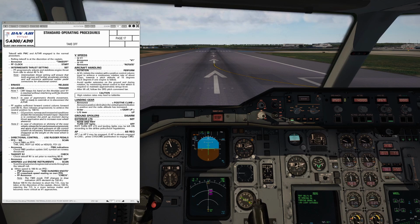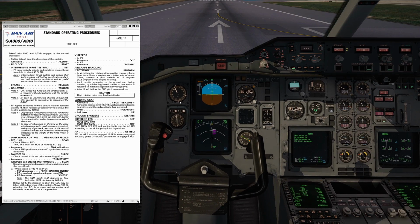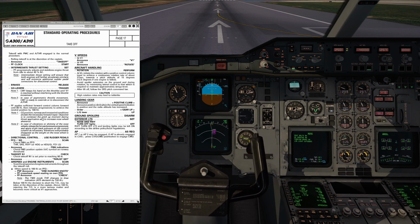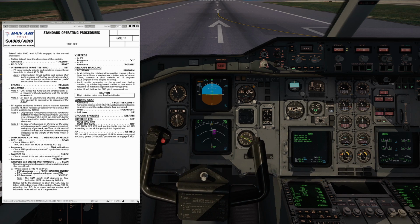Commander 1 keeps his hand on the throttles until V1 is reached without interfering with the throttle movement, and PF applies sufficient forward control column until 80. So we will hold the column forward until 80 knots, then release it progressively to the neutral position by 100 knots. Now, directional control: we use the rudder pedals to keep directional control.